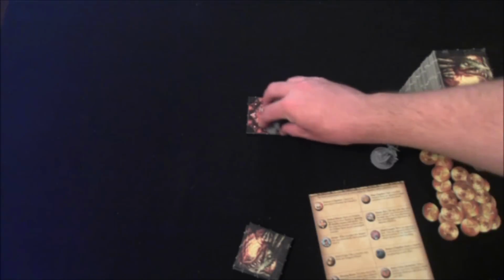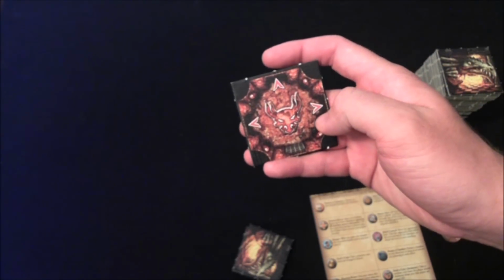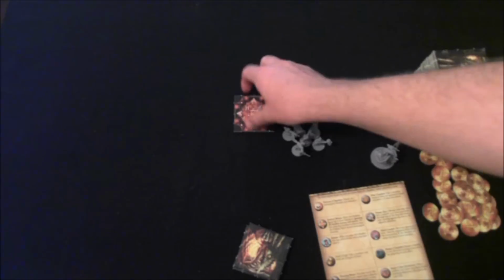There are variants you can do where you need to just get to a lower threshold and then escape from the dungeon, but the base game is just getting to 10 gold. So at the beginning, you're going to have this start tile here that just has a little dragon head with arrows going in 3 directions. So you'll choose that as the starting tile.